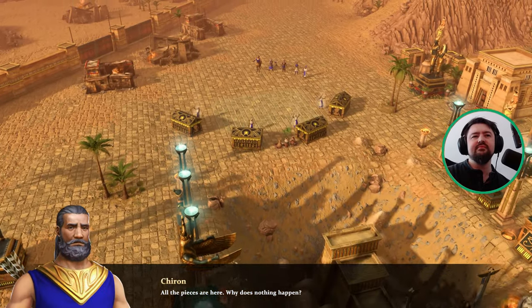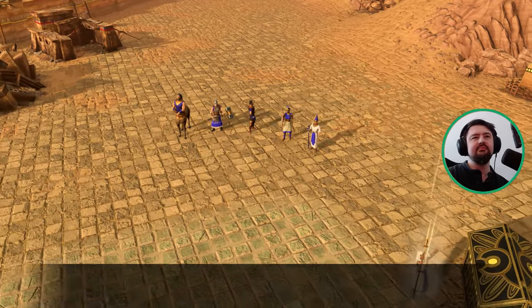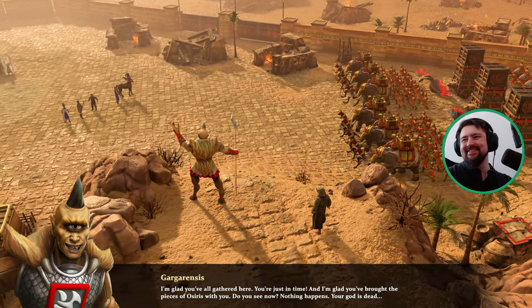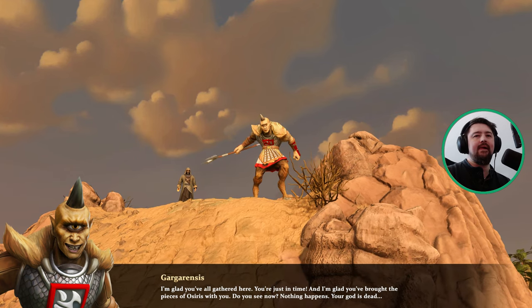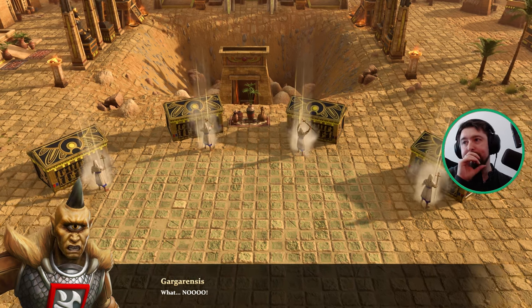All the pieces are here. Why does nothing happen? It takes time. We'll make it take less time. I'm glad you've all gathered here. You're just in time. And I'm glad you've brought the pieces of Osiris with you. Do you see now? Nothing happens. Your god is dead. What? No!